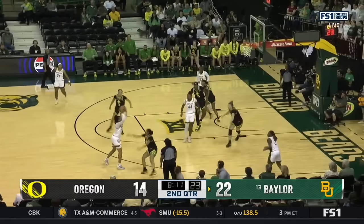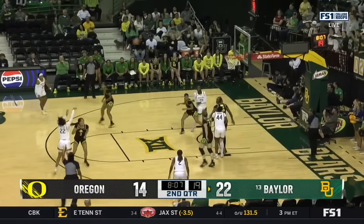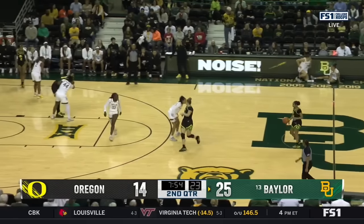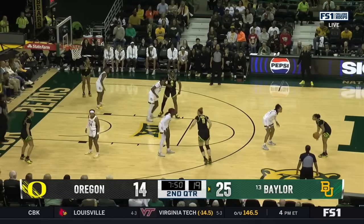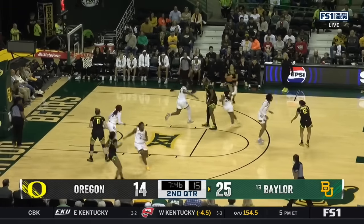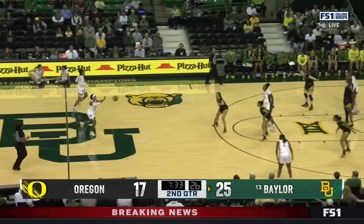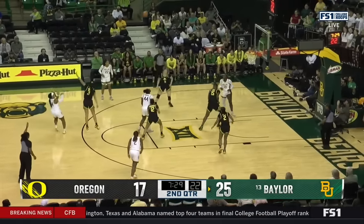Well, here's Bella Fauntleroy, who's checked into the lineup. Incredibly talented. She'll launch it. She'll make it. She's averaging almost 11 points a game, shooting almost 43% from three. I was kidding Nicki Collen yesterday. I said, she'd be starting for pretty much any team. From the outside, she knows her role and likes it. And some people don't mind coming off the bench because they're such great team players.